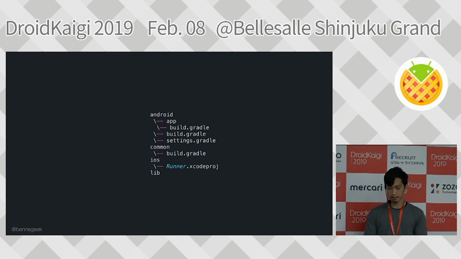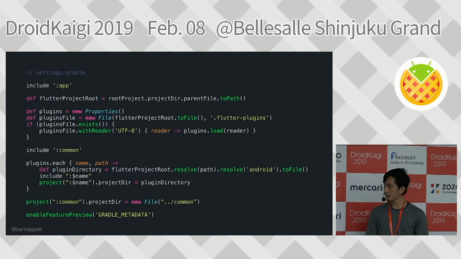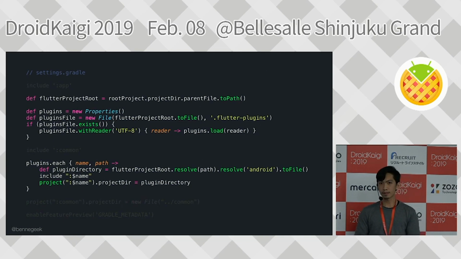So this is the result of that, and we're going to go through file by file and explain how we did it. So first we'll go through the Android settings.gradle file, and this is what it looks like. There's a bunch of lines here. It's hard to explain, so I'm going to explain line by line. First, this part was already generated by Flutter. What it does is it adds the plugins that you add to Flutter to your settings.gradle file. So if you, for example, added Google Sign-In as a plugin for Flutter, this part handles it for you so that your project, your Android project, can see it.